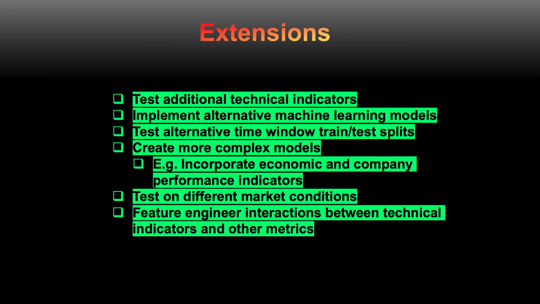This analysis should be an entry point for you to do your own empirical testing of technical indicators on future stock performance. You can test different technical indicators with different parameter options, as well as different machine learning models and model training and test validation splits. And you can ultimately create more complex models that track stock price dynamics.